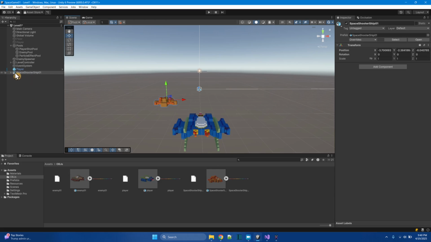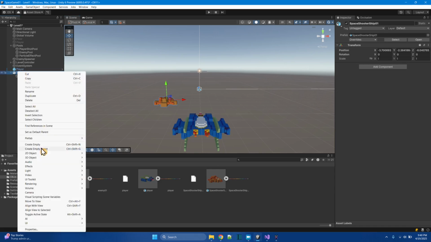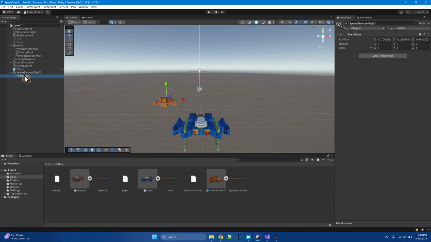So let's remember, we get the OBJs, and what they have is they have a ship inside a ship. I mean, they have an object inside an object. So I'm going to take this object, I'm going to unpack the prefab of the OBJ, unpack, and then this is going to be my enemy. Okay, enemy level 1, I'll say, and I'll just drag that out and get rid of that. Enemy level 1, there you go.